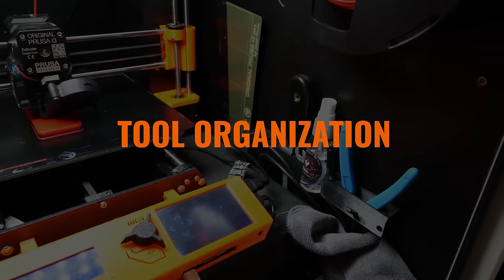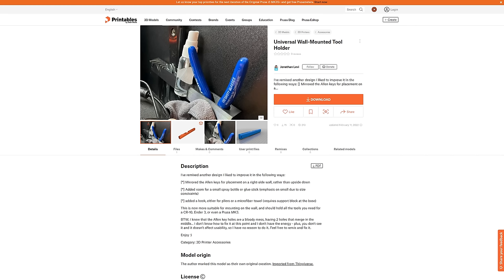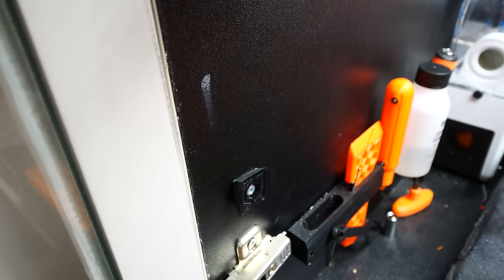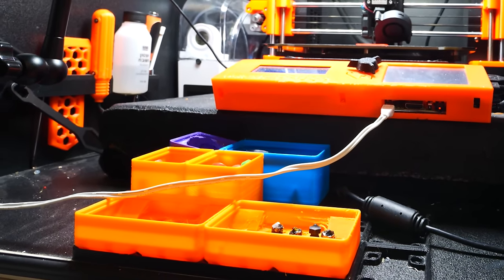You're going to need a lot of tools in your enclosure and you want to have them handy. I covered the full tool list in two separate recent videos, but as far as organizing these tools, I remixed a design for my own needs — one for each side of the enclosure — so I have the exact tools I need where I need them. You can find dozens of different tool holders out there, but I really like my two designs because of the angle and because they fit everything I need. For organizing temporary stuff I don't always need — like a cigar lighter, glue stick for ABS, extra nozzles — I printed a gridfinity base and some bins. I move them out of the way into my drawers when not needed, but dock them in the cabinet when they are.